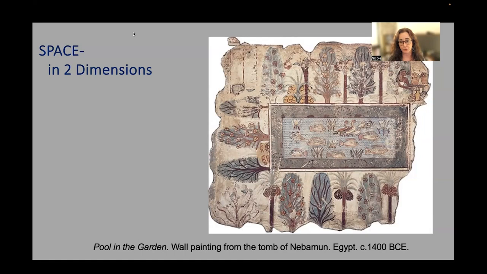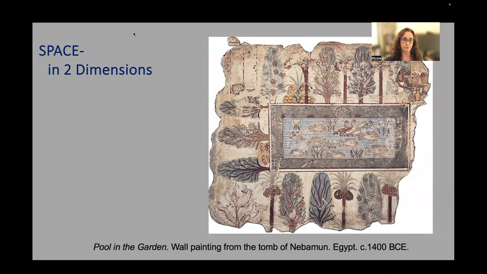Pictorial space — the space of the picture — is an implied space, an illusion, because the surface of the page is flat. The picture plane is flat. But if we begin to think of it as a window into a world, as is the case with art forms of the Renaissance, we can examine some of the ways artists might choose to emphasize a real illusion of space, creating depth on the picture plane with various strategies and techniques.